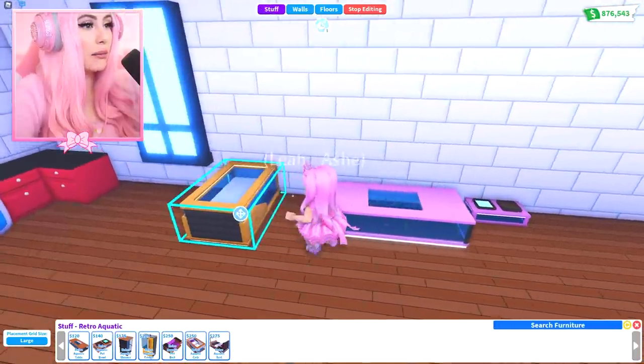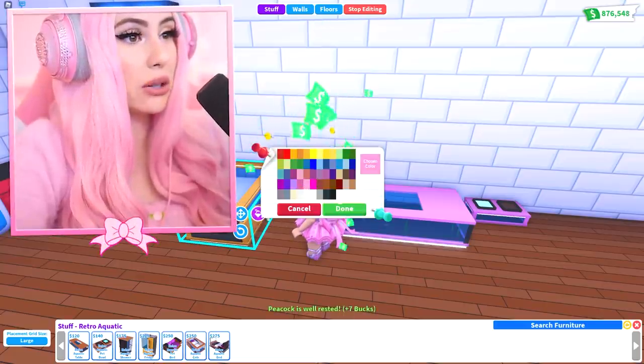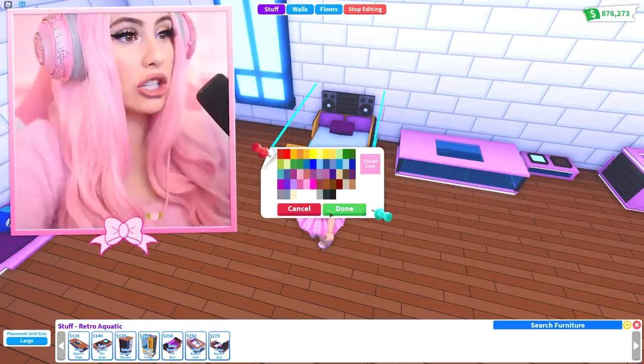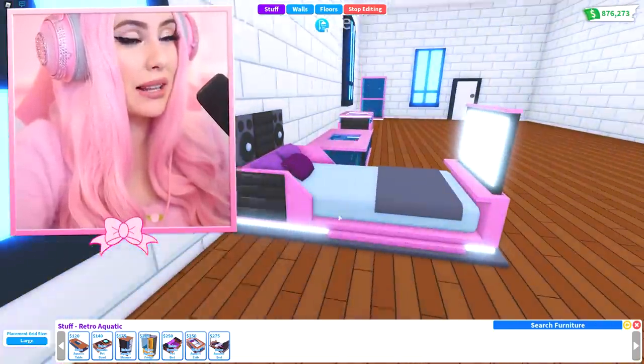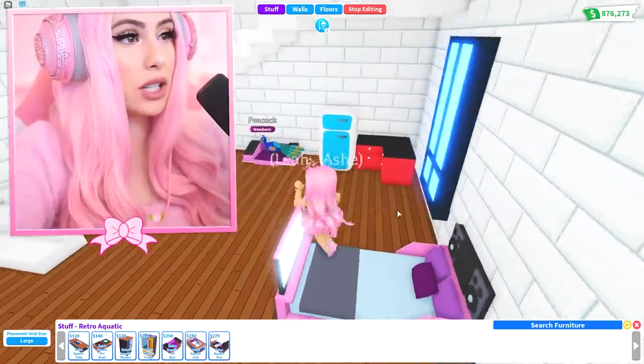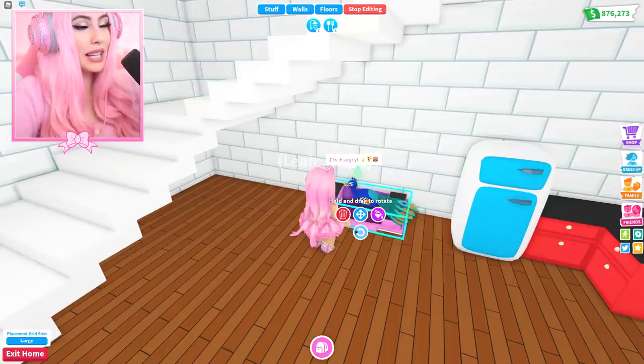Let's see the crib. Okay, these are actually really cool. And last but not least, the new retro aquatic bed. Oh my gosh, there's a stereo system in it. Okay, that actually might get kind of annoying, you know, if you're trying to sleep and then the music just starts playing. Oh, good morning, Stinky.